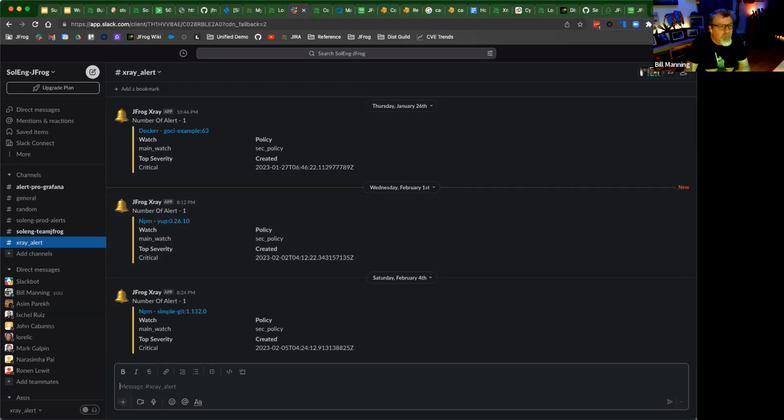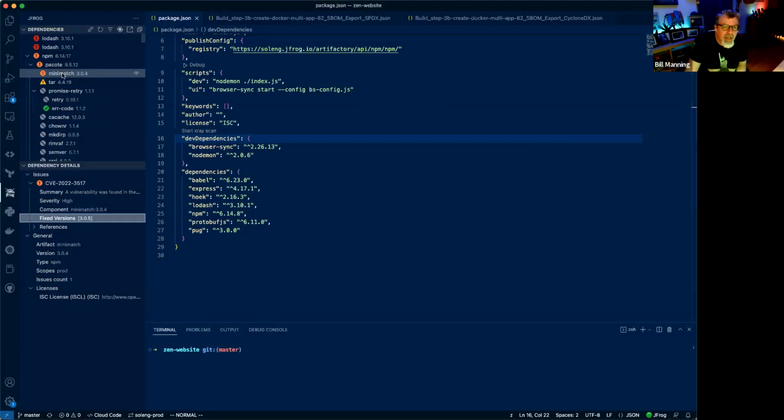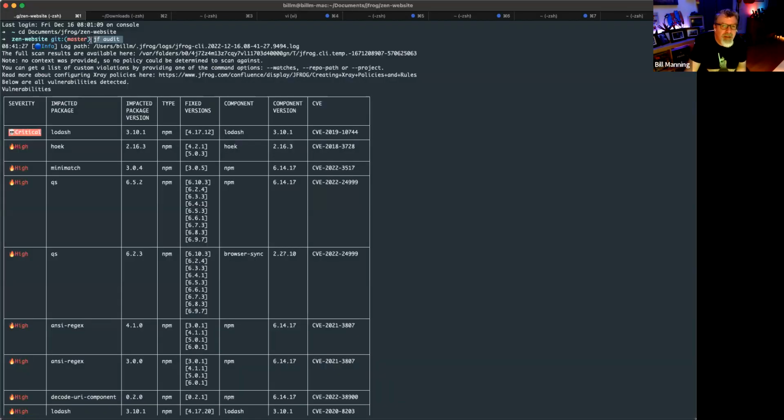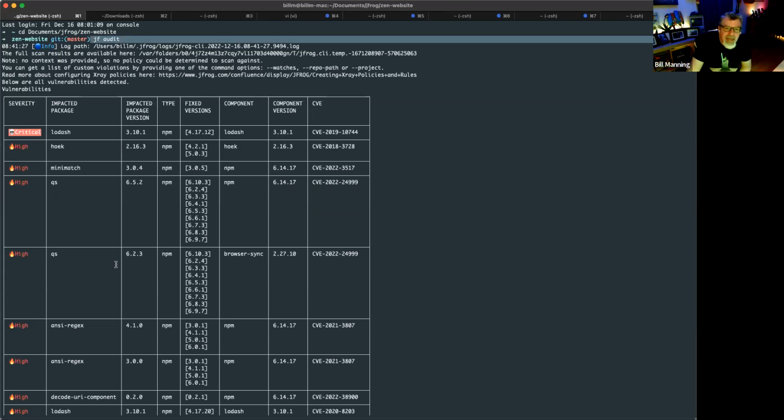On top of that, like I said, we have IDE plugins where the customer can go in and see exactly what their developers are using while they're developing. And we also supply some level of remediation so they can go in and fix it, whether it's Eclipse, IntelliJ, Visual Studio, or in this case, VS Code. We also provide that level of protection down to the desktop, where if I'm a developer, I can audit the things that I'm using and creating, and get back the information, including remediation data.